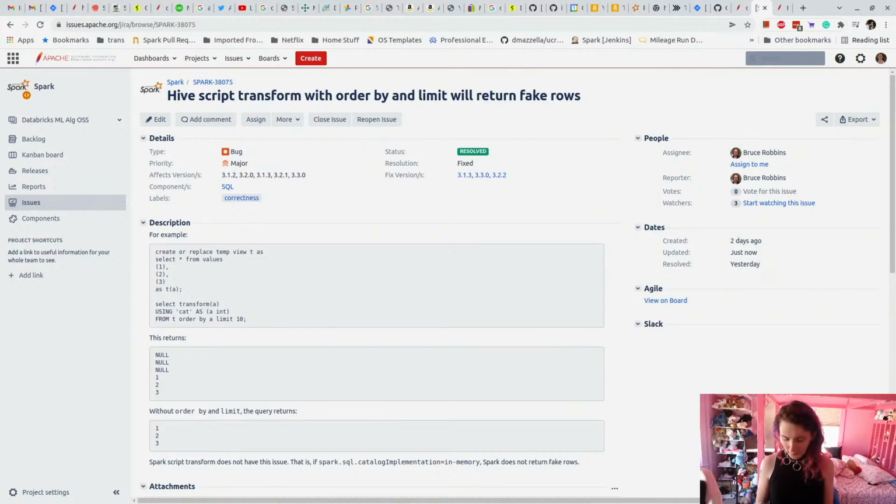Ooh, damn. Okay. Yeah, so I was gonna post 3.1.3 RC2, but we didn't because we found this correctness issue. And that's bad, right? Like Hive transform script with order by and limit will return fake rows.